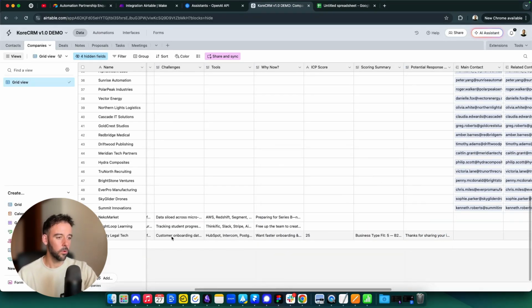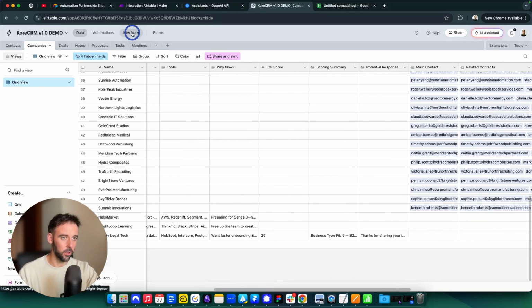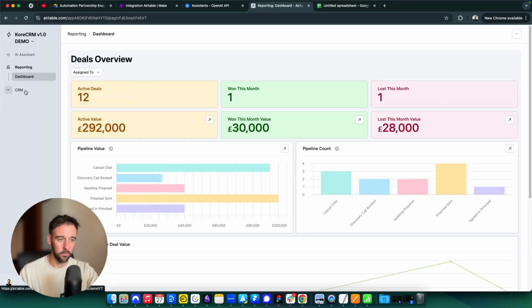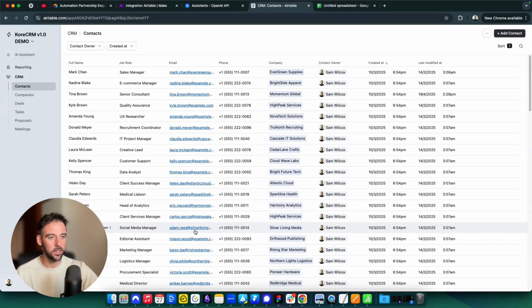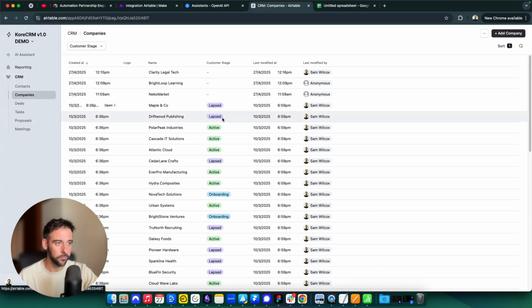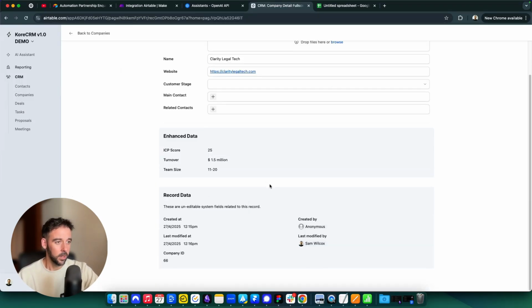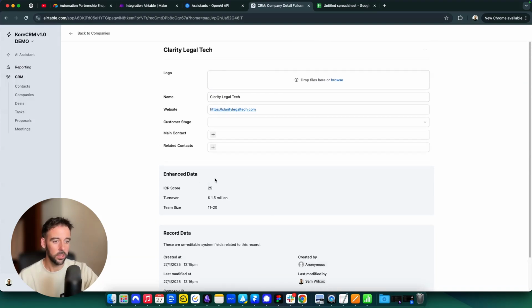Now, obviously, we don't really want to just use it in this database format like this. The core CRM is fully built around an actual really solid working interface like this so that your team can use the interface without having to get bogged down in the data layer. So if we come over to our companies now, you can see we've got these guys added in here, these test ones that we just ran. And in here, we have some information, but we just want to make sure that this looks right for the team so that they can use this properly.